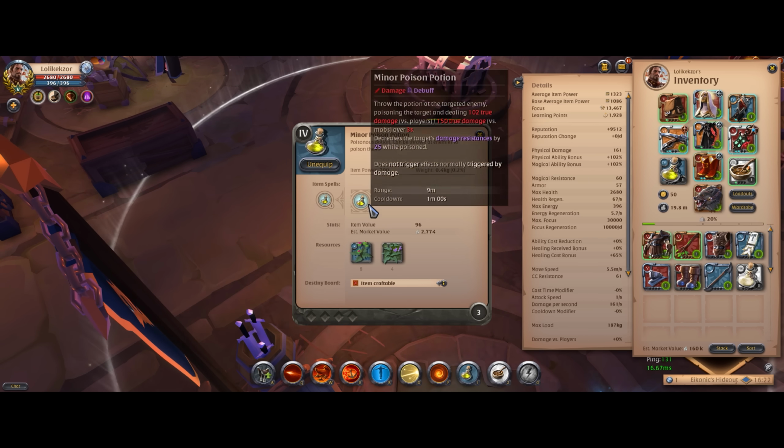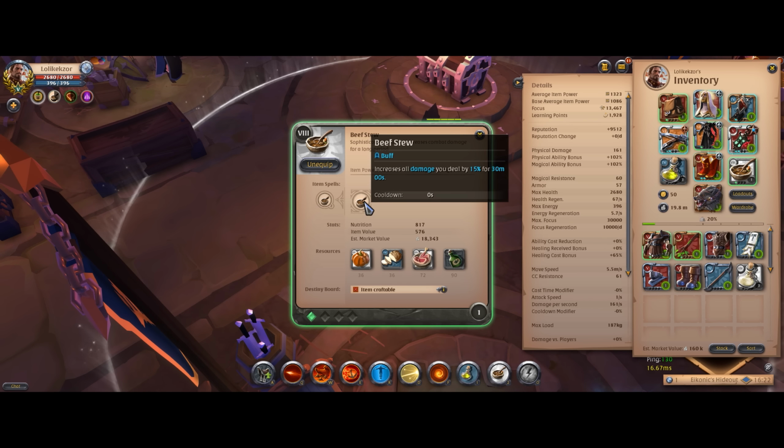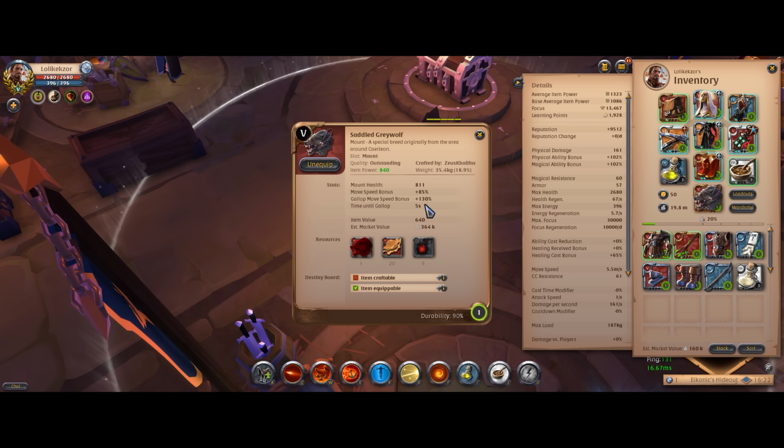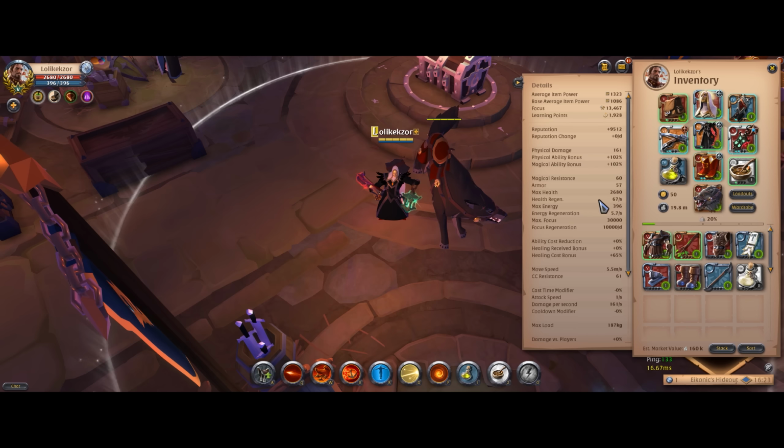Poison potions are used as often as we can because that gives us a faster clear speed, and our food could be an Avalonian beef stew for more regen, however that is expensive. In this clip I have a normal beef stew and that works just fine, since we have a regen ability on our cultist robe. Besides that, it is important to have a fast mount.